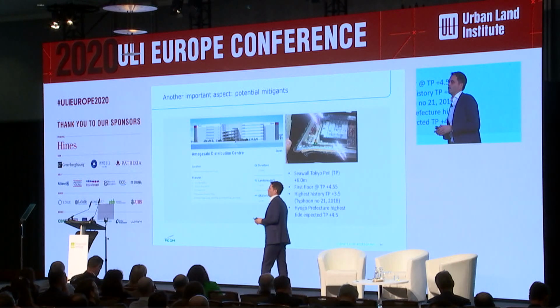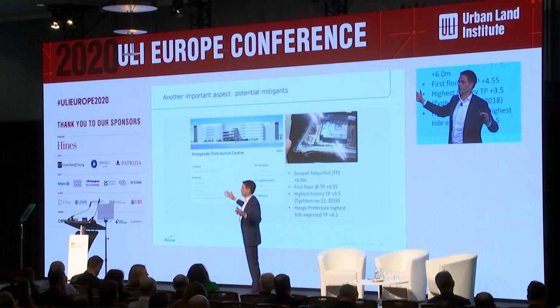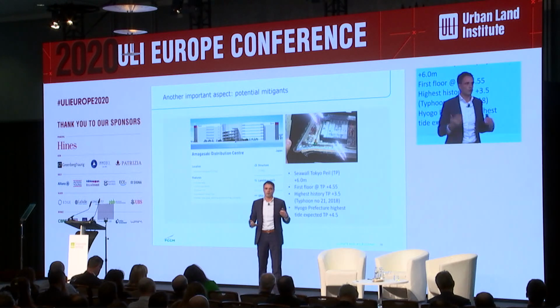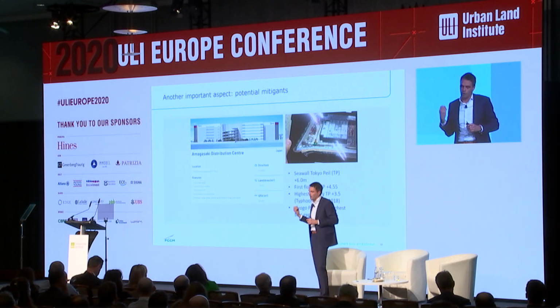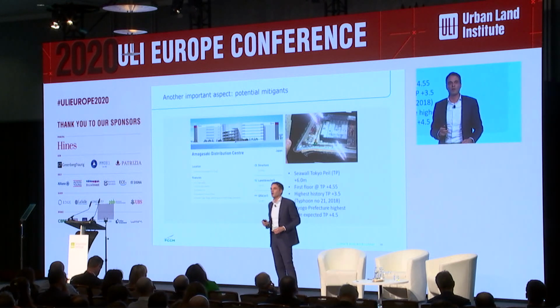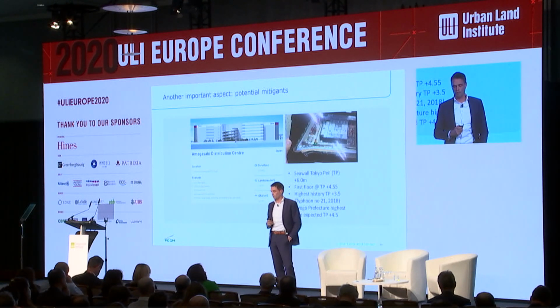Of course, you still have to think about it: a logistics building on an island of water is not really that attractive. So are the roads also well protected? Will trucks still be able to get to the building? It's that type of analysis that we still need to go through for the biggest risk part of our portfolio in order to take the right conclusions. But it's this type of analysis that does start to trigger this type of discussion, and I think that's something new for the portfolio.